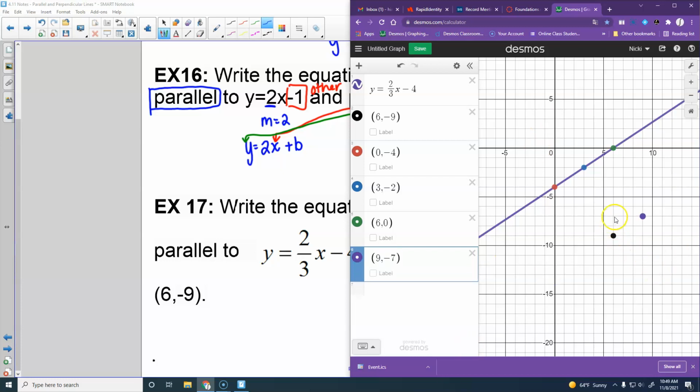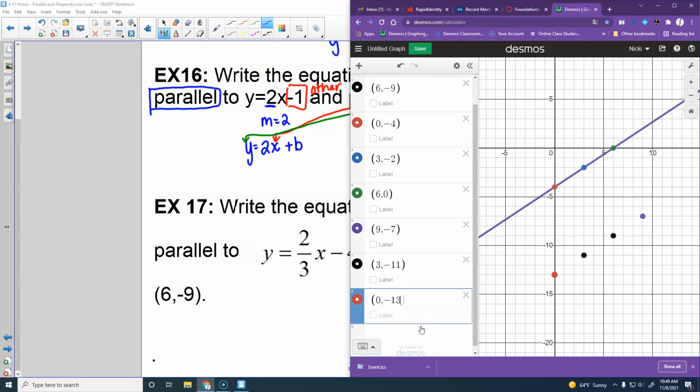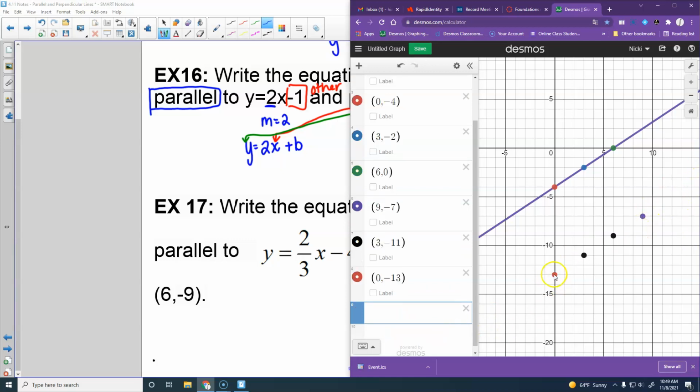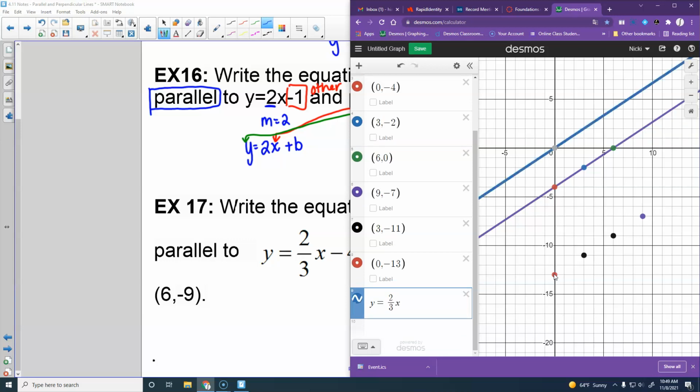Okay, so up 2 over 3, up 2 over 3, up 2 over 3. Now that's never going to get you to the y-intercept, which is what you really need to know, right? So instead we could go down 2 and to the left 3, which will give us this point right here. Alright, down 2 to the left 3. Okay, there. I can see my line just hit the y-axis. So what is the slope of this line? 2/3. And my y-intercept hit right here at negative 13.